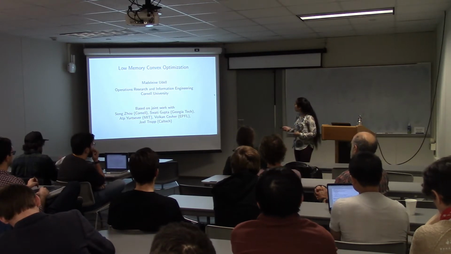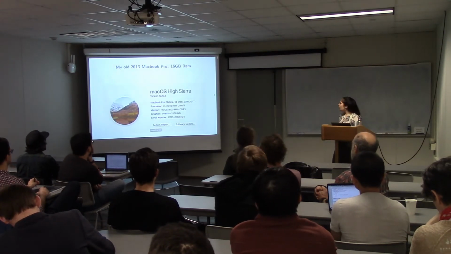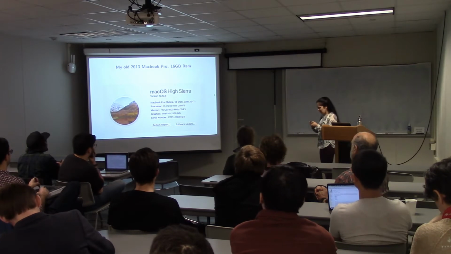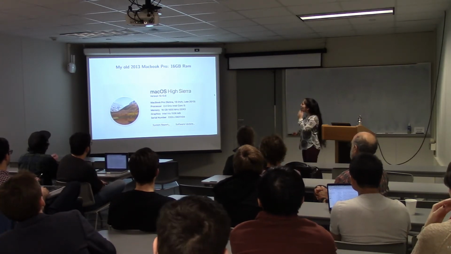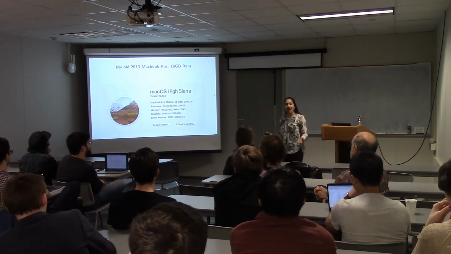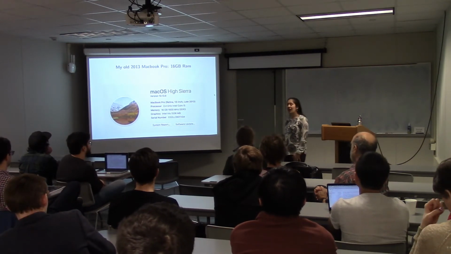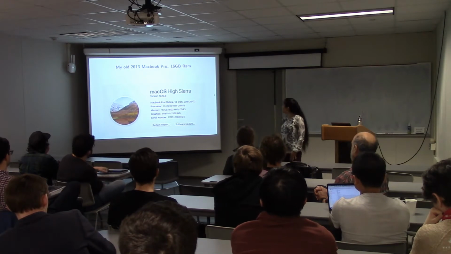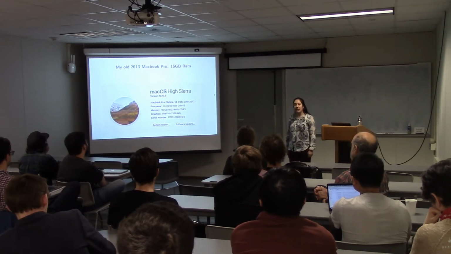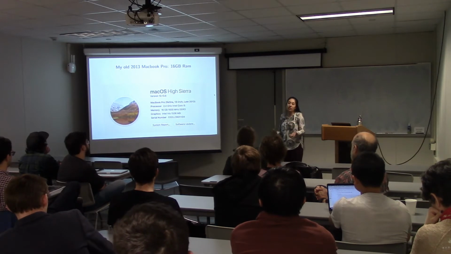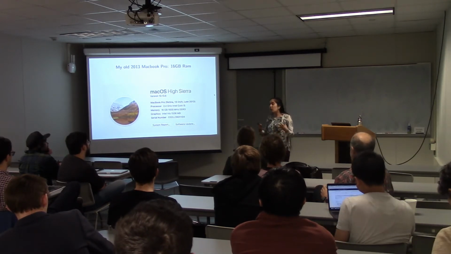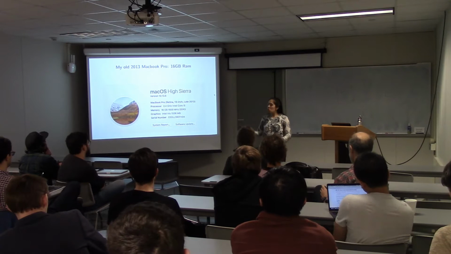I almost gave the talk on this old computer because my new computer, anyway, it was a long story, terrible. But my old computer was a fine computer. Actually, most things about it worked fine. And it had 16 gigabytes of RAM. I bought it in 2013, and at the time it was the most RAM that I could get on a MacBook.